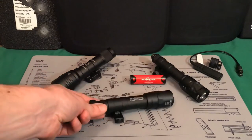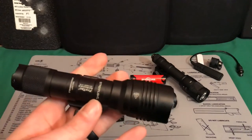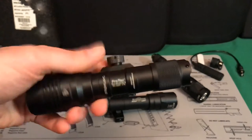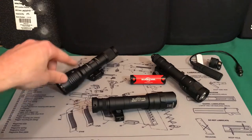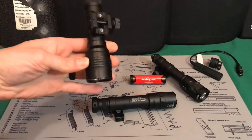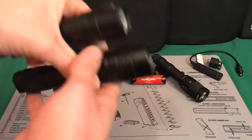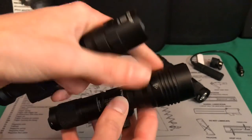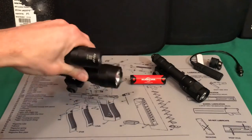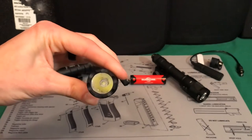This thing is still plenty bright and I was actually very happy with it. For comparison, this is the Streamlight Protac HLX rail mount — around 1000 lumens — and the candela on it is ridiculous because the bezel is huge. For the size of this knockoff's bezel, they actually did a pretty good job. The two lights are about the same length, though the Streamlight's bezel is a bit bigger and sticks out from the rail more.